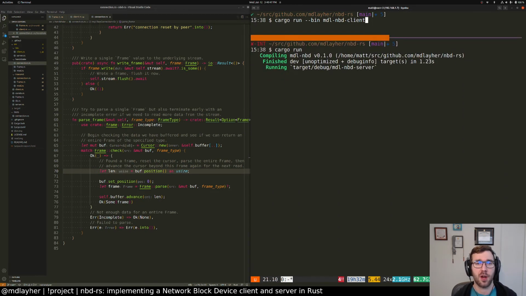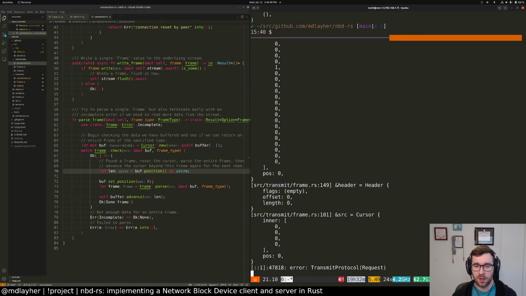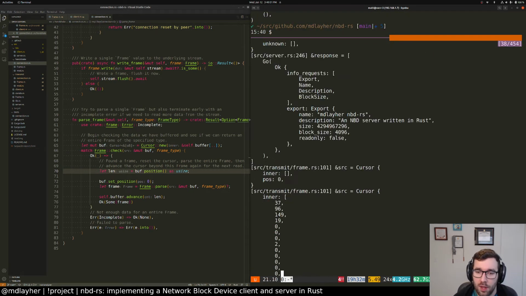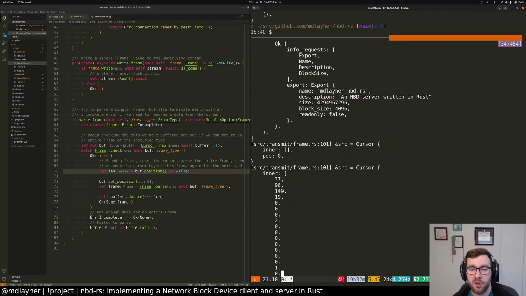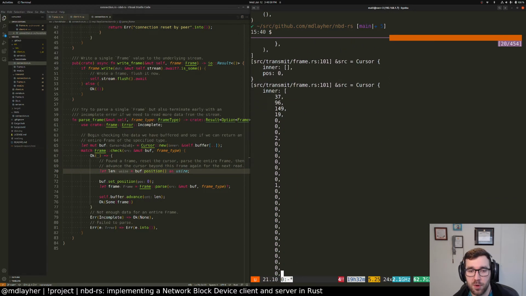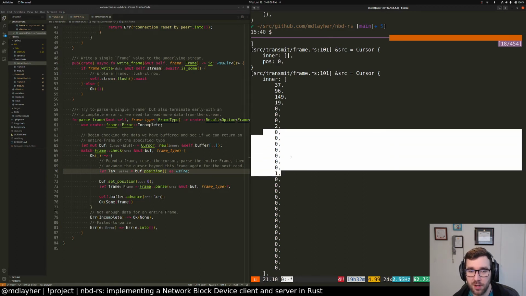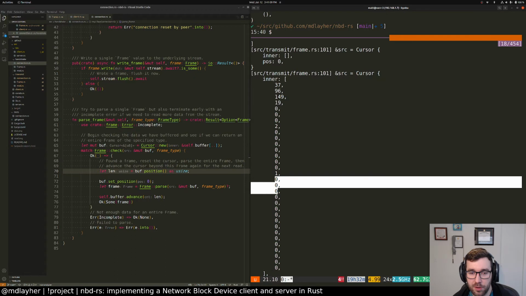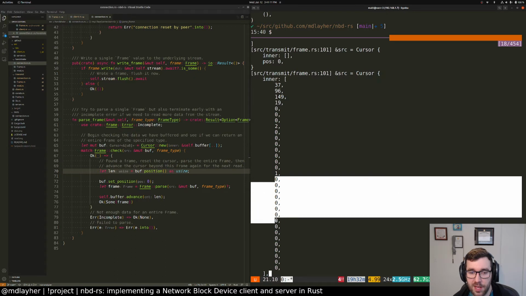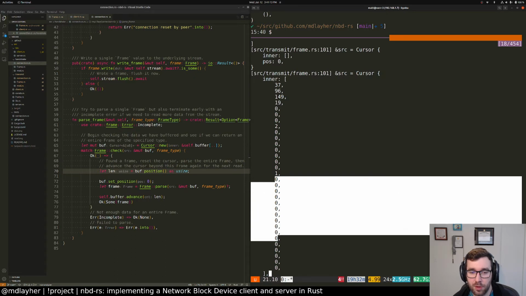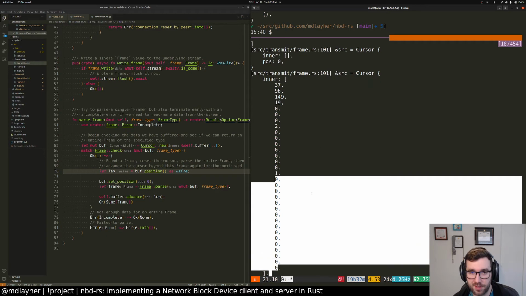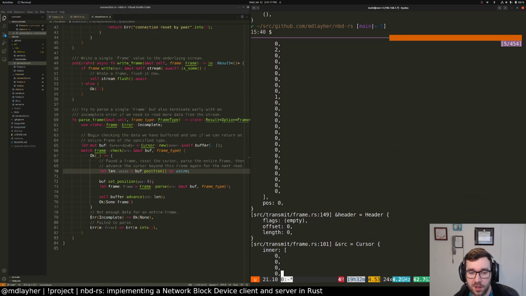Okay, let's look at the server output. So let's see here. We start a read, it's empty. We consume what appears to be the disconnect request. You can see the 1 in there. So this is our handle. So 1, 2, 3, 4, 5, 6, 7, 8. So that's our handle. And then we have another 8 bytes, and another 8. Okay, so that's a frame.